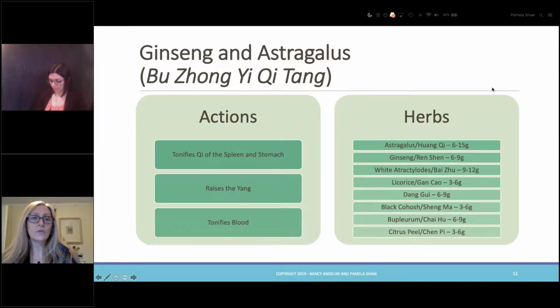So the history that goes with this: this tonifies the qi of the spleen and the stomach, so it's really sort of upper. We're going to lift up again, raise the yang, tonify the blood. The story that goes with it is chronic fatigue and weakness. They may have tidal fever in the afternoon, or inflammation.